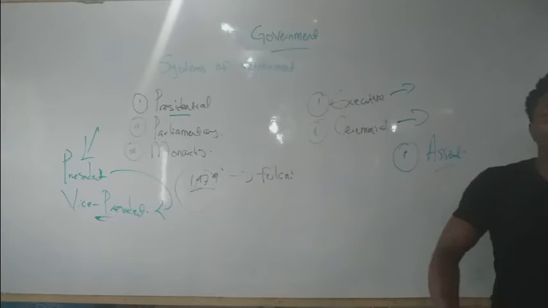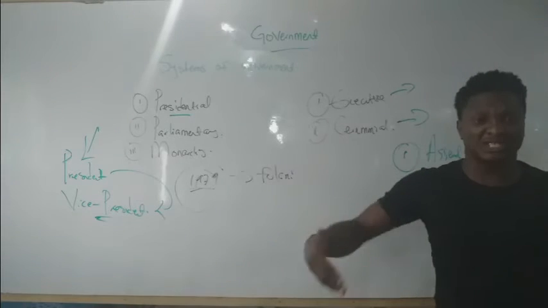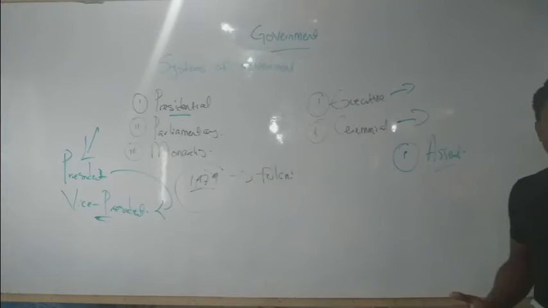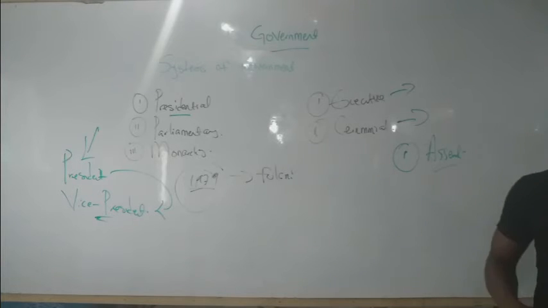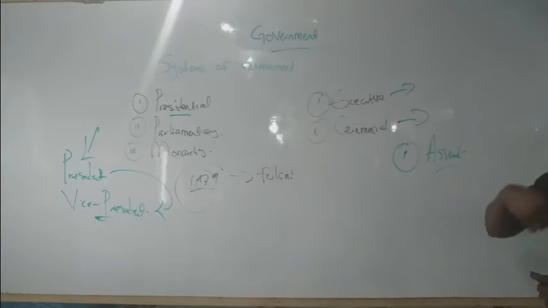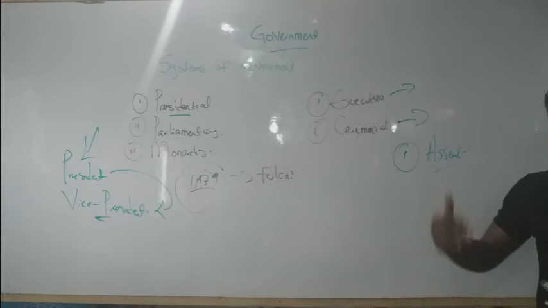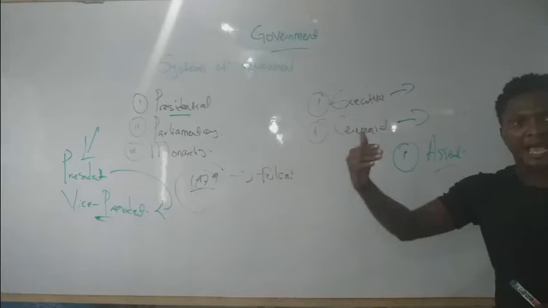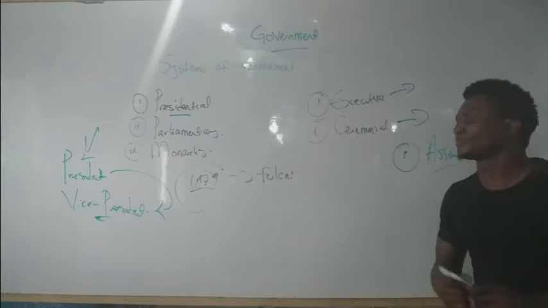Now, when a bill has gone through all the stages involved before it can become a law, the final stage, which is actually very important, is the part of assent. This is why we're talking about presidential assent, which means the president giving approval for a bill to metamorphose into becoming what? Into becoming a law. So the president, while acting in his ceremonial capacity, has the power of presidential assent, which of course simply means giving approval for a bill before it can transform into becoming a law.